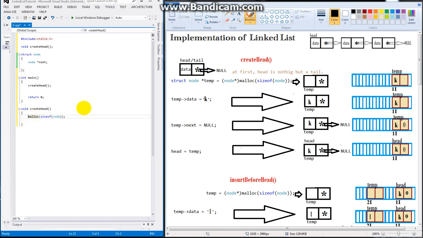This malloc function will request the memory for space at runtime, and the memory will return a pointer from here. So to catch that pointer, at this time I have to cast.